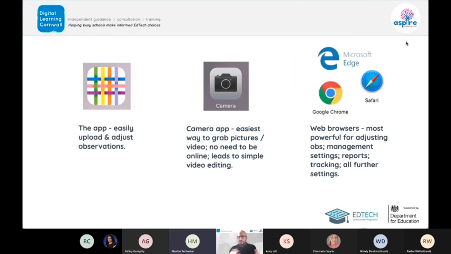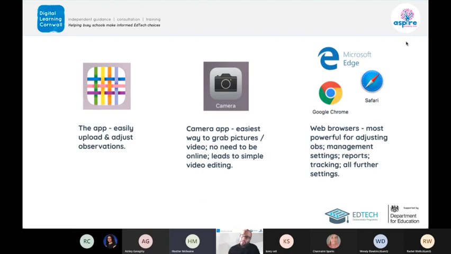So just really a pointer about the different ways in which we access Tapestry, and I guess for you to think about when is it best to access Tapestry in different ways. The app sits on mobile devices, iPads or phones possibly, whatever it is you're using in your setting, and gives you that quick way to upload and to adjust observations in basic terms.